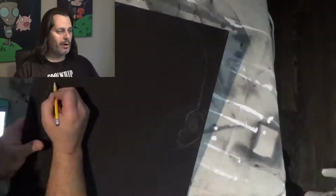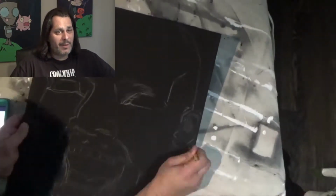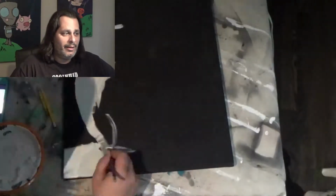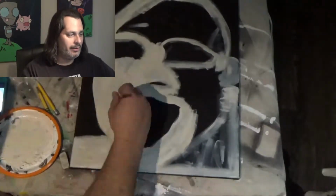I got one more painting I want to paint. Corey Castle sent me a picture a long time ago and said, hey, could you paint this? Because I think it would be awesome. So I decided to do that. I'm doing this one on a black canvas, which I've never really done before. I figured it would save black paint, but then it just causes me to use more white paint. Because now I have to do 2 layers of something instead of just the 1 layer on the white background.